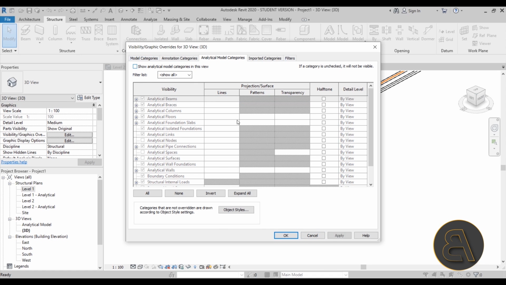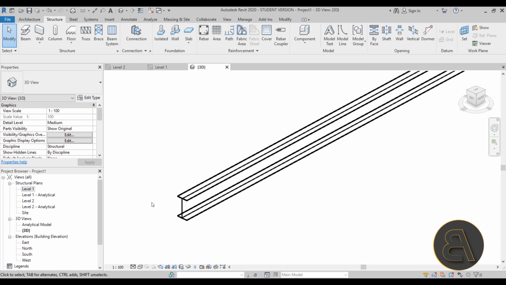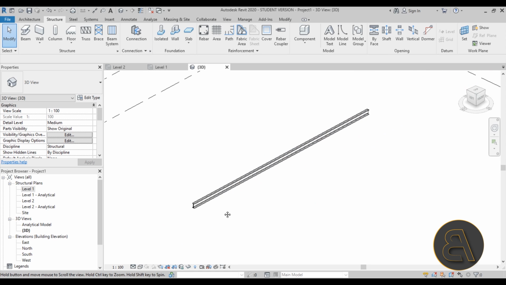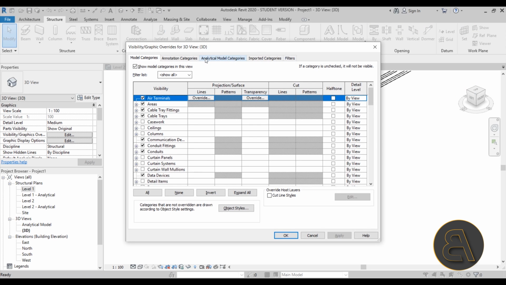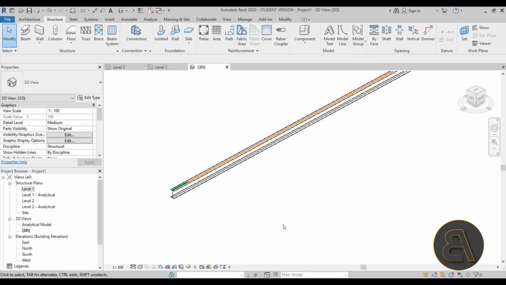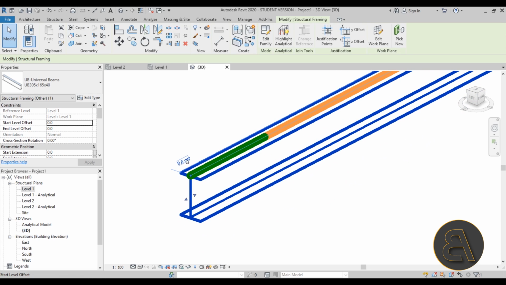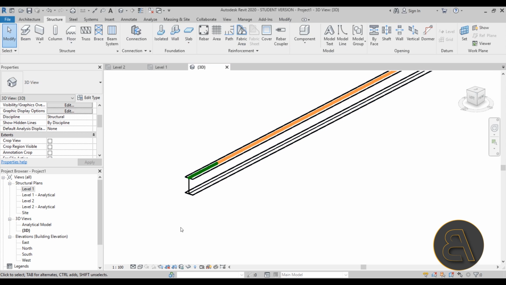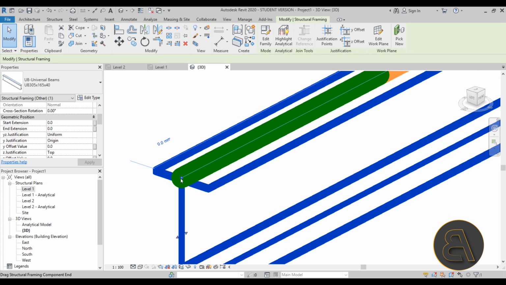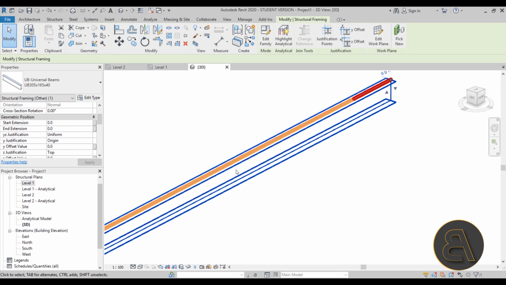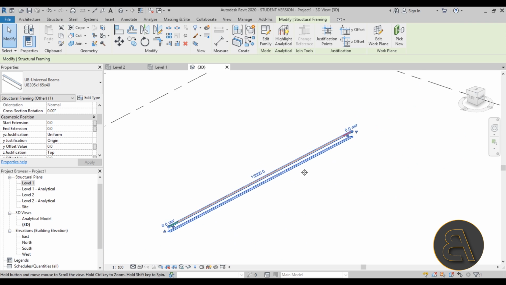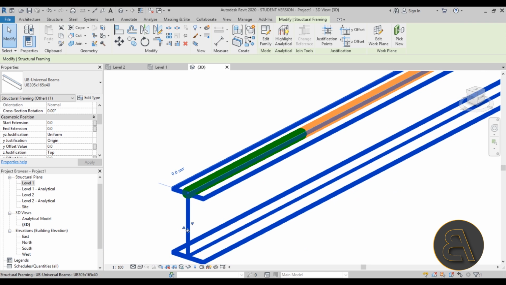So anyway, this needs to be turned on. Now if this were turned off and if I hit apply, okay, there we go. So we don't really see that beam anymore. So let me just go back into VG and turn this back on so we can see that analytical beam. Now this is really useful because if I select this beam, I can demonstrate how this geometric positioning works. So this line, the structural beam, is basically the line that we've modeled. The first click was this point of this green line, and the second click was the end of the red line. And then the beam kind of drops underneath that line.